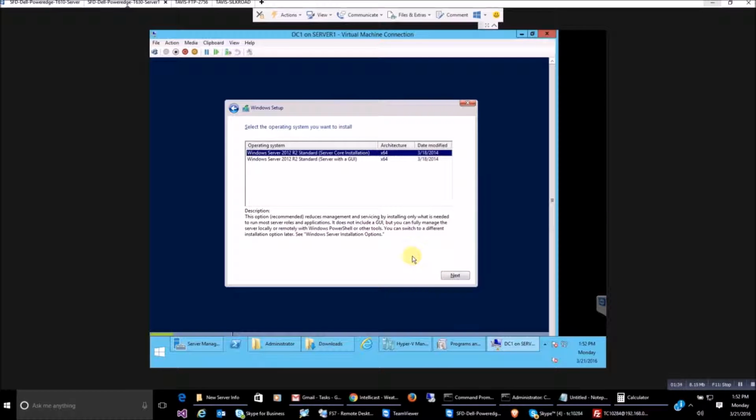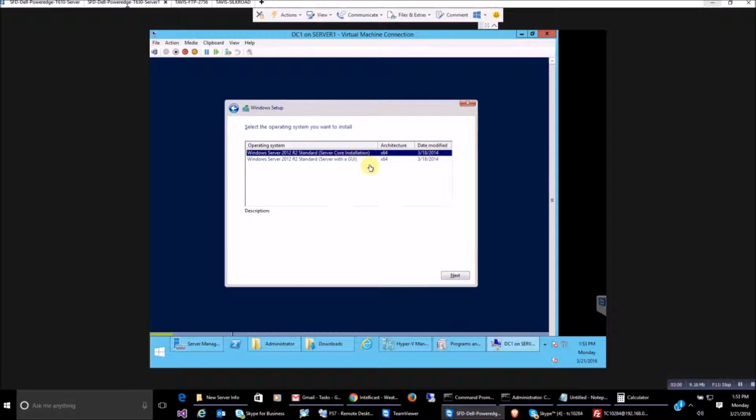Alright, so now that we've entered our key, this next screen pops up. Typically you want to do server with a GUI, so that way you have all the GUI utilities to edit things and make changes like that. Unless you're an advanced sysadmin and want to use the server core installation, then you would choose that one.